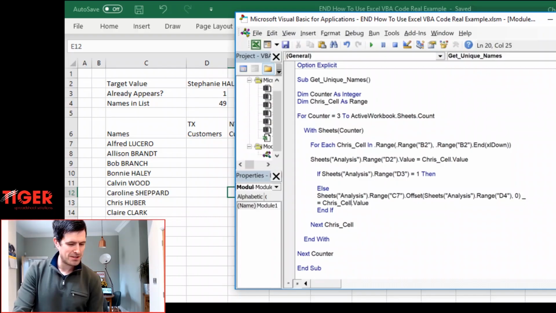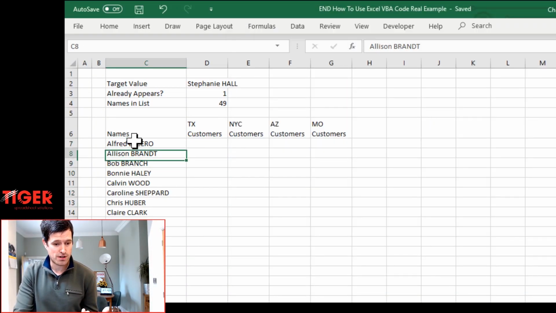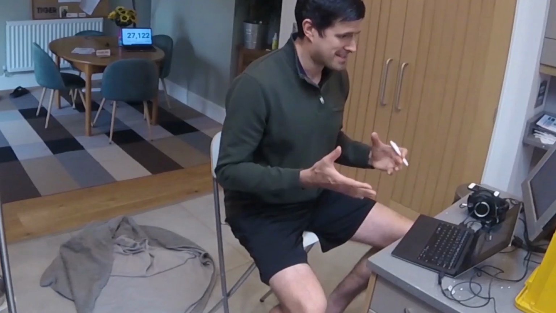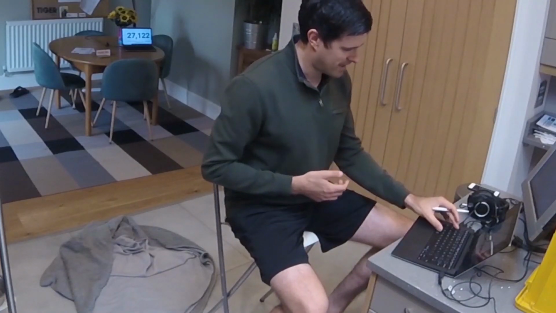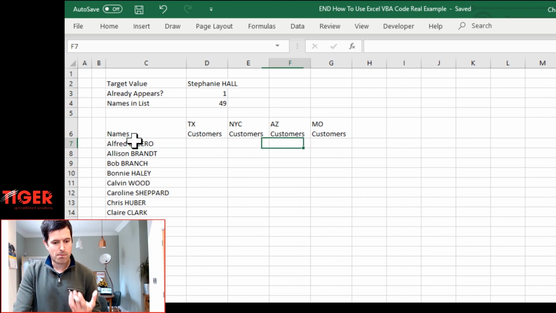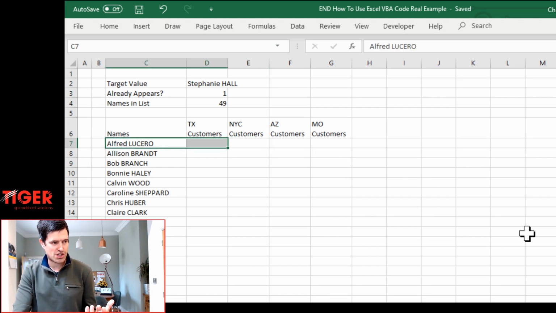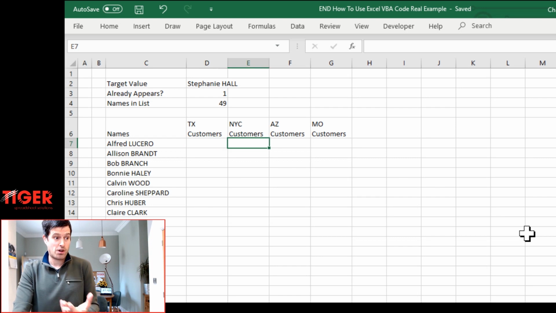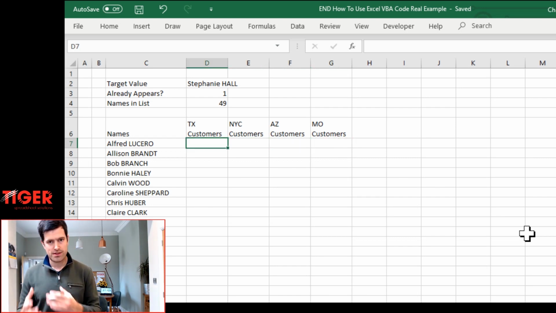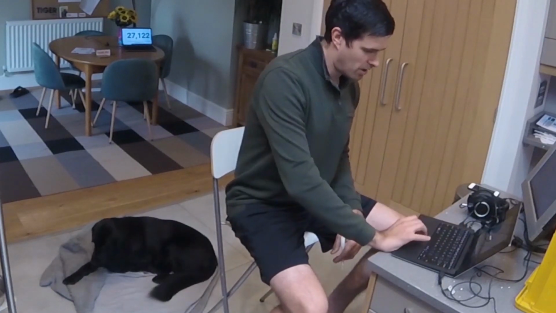Let's get back into the download file. As we can see, we've got our list of unique entries. We're pretty happy with this list. We've tested it a number of different ways in the previous video, so we can now move on. What do we need to do next? Well, we've got to think about populating these columns, because we know that Alfred is on at least one of these sheets, but he might be on one of the other sheets as well. So again, we've got to work with those loops we've created, and we're going to populate this table. How many times does each of these customers appear on each sheet?